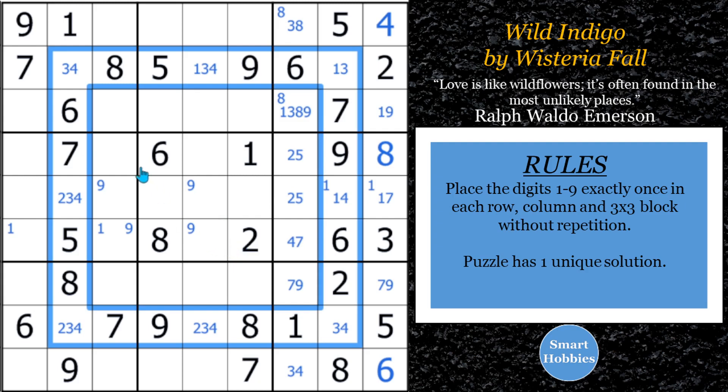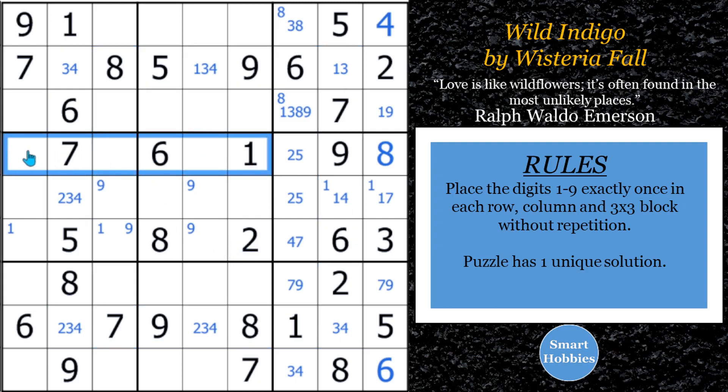Now let's look at what can be in these cells. You've got a one, six, seven, eight, nine — it can be a two, three, four, five. Eliminate the two from there, and then you already have the five so get rid of that five. Now we have a two, three, four naked triple — that's important. But we can actually go one step further because we now have enough information to apply an advanced strategy. It actually is an XY chain, but it's the simplest form of XY chain, which is an XY wing.